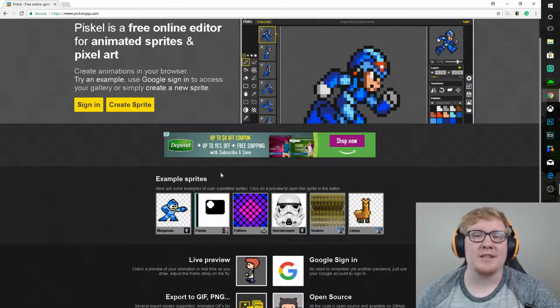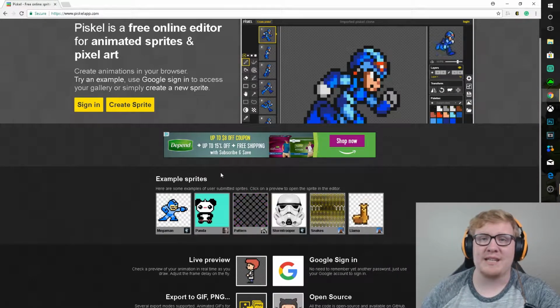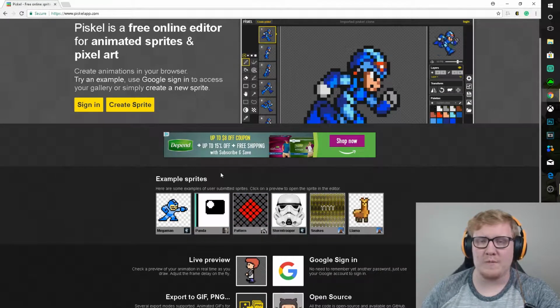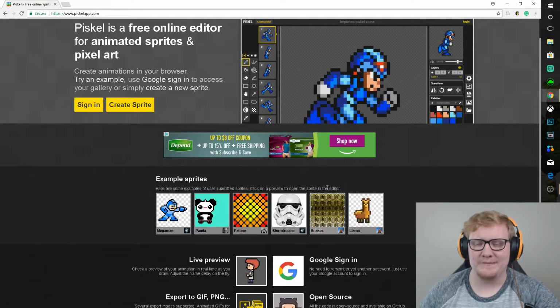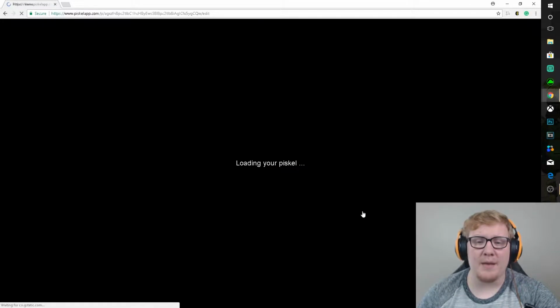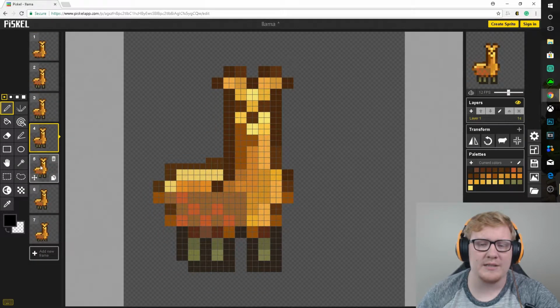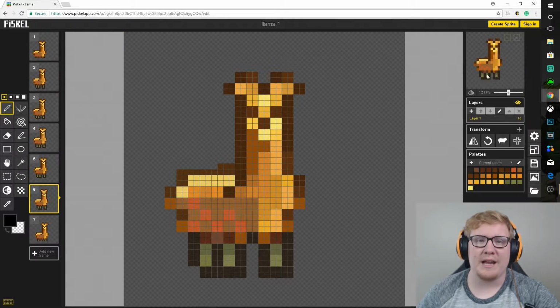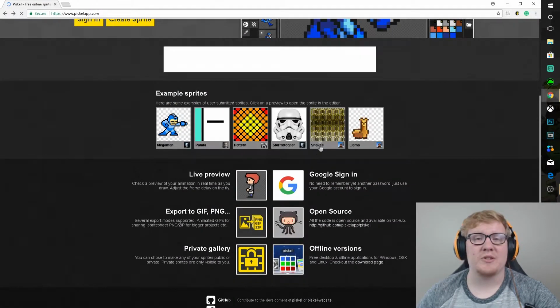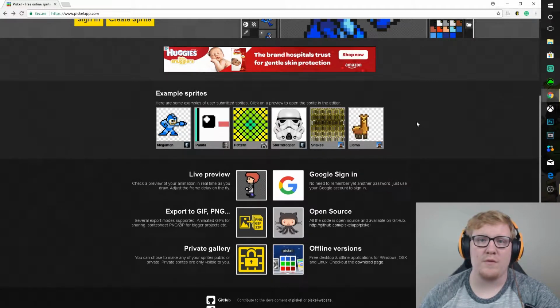So one other great thing about this website is the example sprites, which are not only great for you to see how certain sprites move and what movement techniques you can use in your own designs, but also to give you some creative inspiration. For example, we can click on this llama preview and it'll show us all of the different sprites so that we can take a look at how they did their artwork, how they did the positioning, and then also see the preview and what that looks like as a finished product. So these samples are definitely a good resource for you as well to learn how to make your sprites look as if they're moving fluidly.